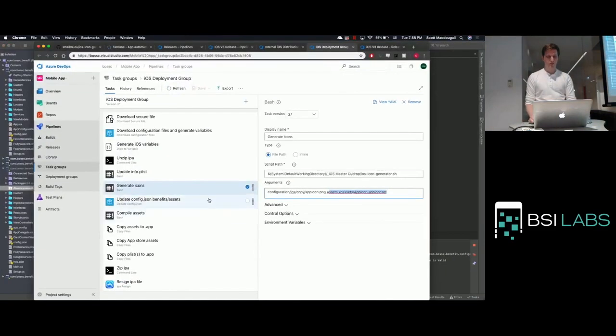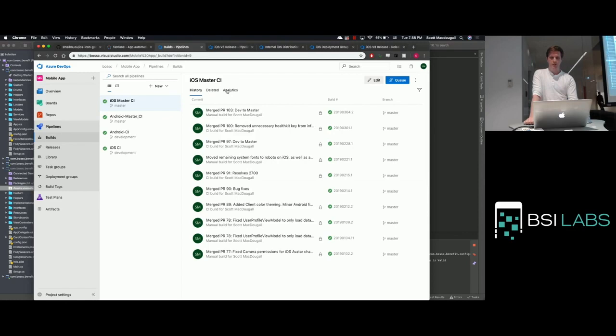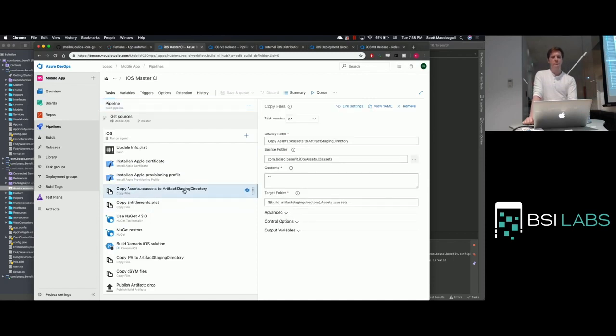So what I did to get around that is, if we go back to my builds, these builds also have their own tasks, their own steps associated with them. But one thing that I did is when I have my source code, this is before it's compiled the IPA file, I'm actually taking my assets folder and copying it to the staging directory.